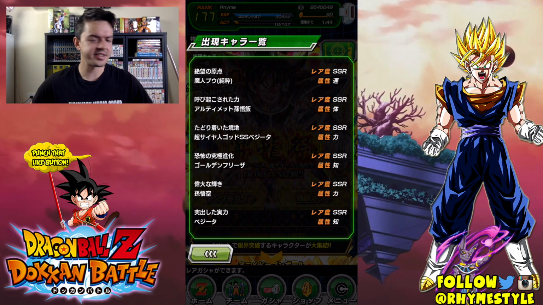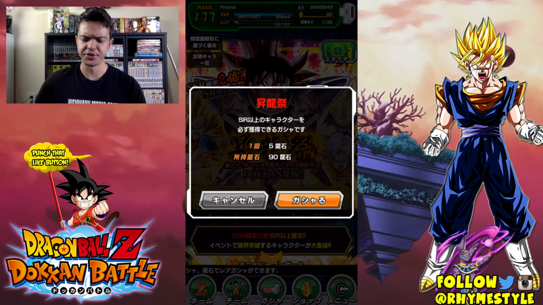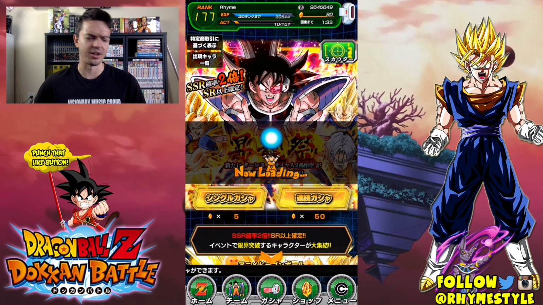So let's see what the RNG gods have in store for us today, and we'll see what we can pull with 60 stones. Without further ado, let's jump into the first summon, shall we? We shall. Here we go.